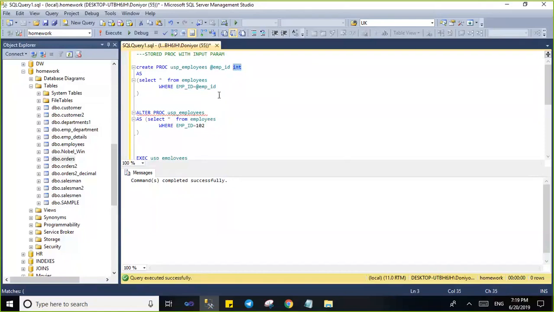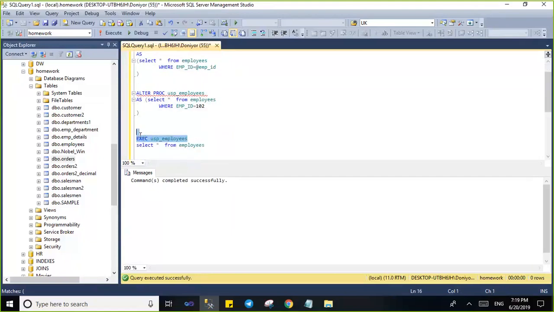And inside the store procedure, we need to define where this parameter should go. So basically what we're saying is select everything from employees where employee ID equals this parameter, which means whatever the user passes to that parameter will come here. You will see it in action, it will be easy. Now let me create this store procedure. Okay, now I have the store procedure created.